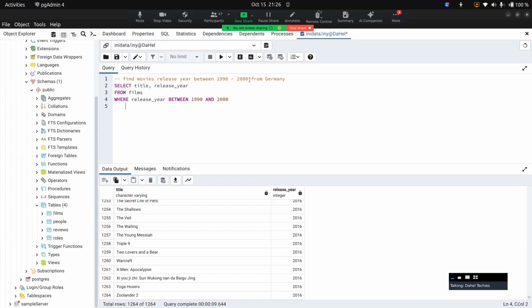Then you can break it, maybe put another line here. And so the other condition is the country should be Germany. Germany is text, so I'm going to use single quotes. It's easy to read it this way. If I put it here, you'll be having and it looks confusing. If I break it down, it's easy to read.